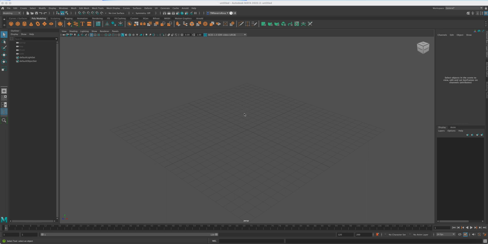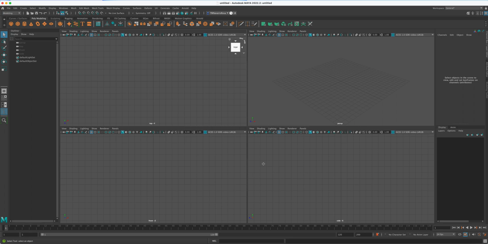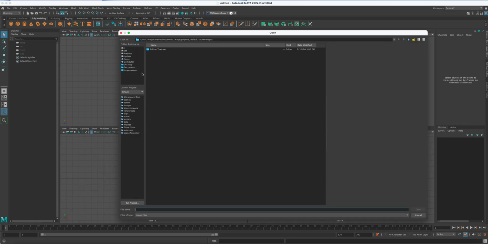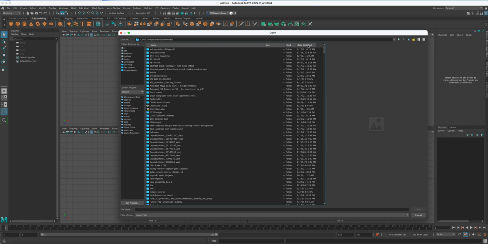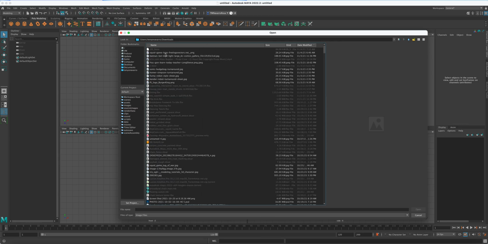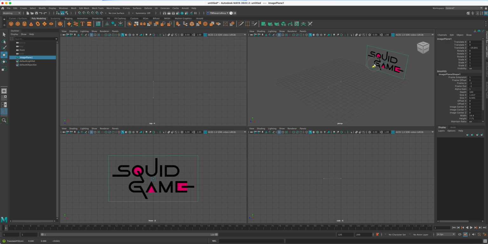The first thing I'm going to do is I'm going to click in the middle of the screen, press the space bar. That gives me my four viewports, and I want to work from the front. So I'm going to go View, Import Image. I'm going to go to my downloads. I'm going to arrange it by the last day added, and I'm going to use this. This is what I want to do. This could be for signage. It could be for anything, guys. So don't limit yourself.